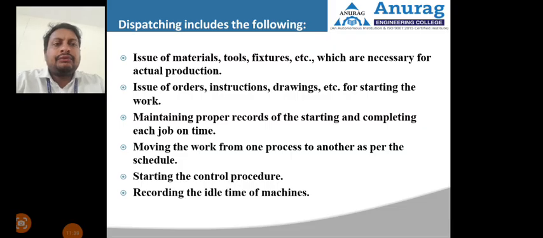Moving the work from one process to another as per our schedule. Based on the route sheets and schedule sheets, we authentically give the orders. Recording the idle time of the machines. These are the objectives of dispatching.